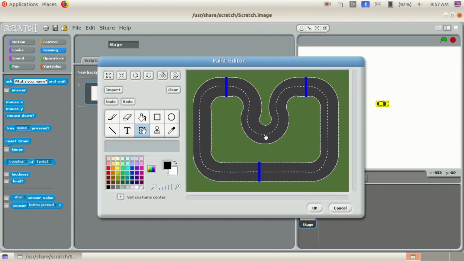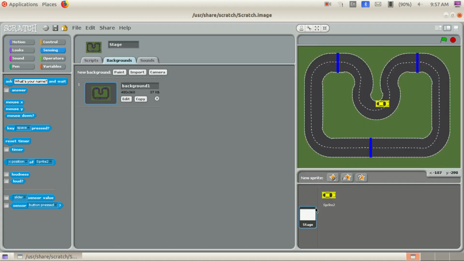Do you understand, children? We changed the existing white background. You can see there, children. Okay. Then click on OK. You see now that background is here.